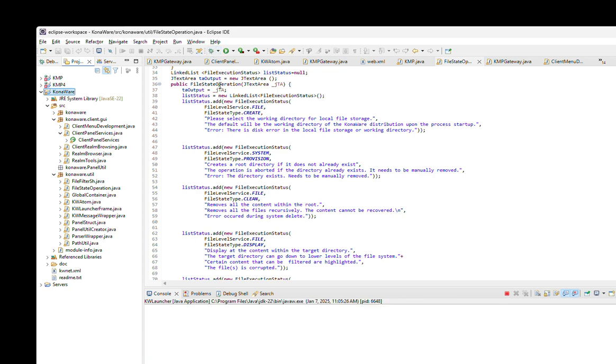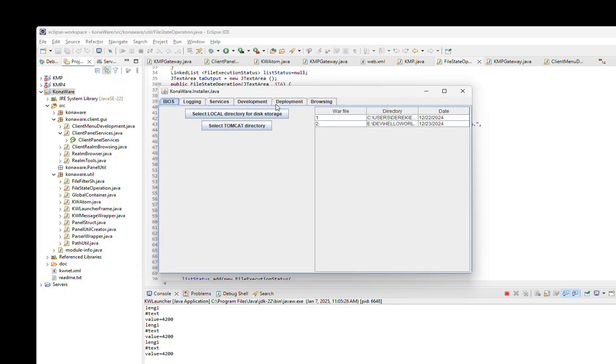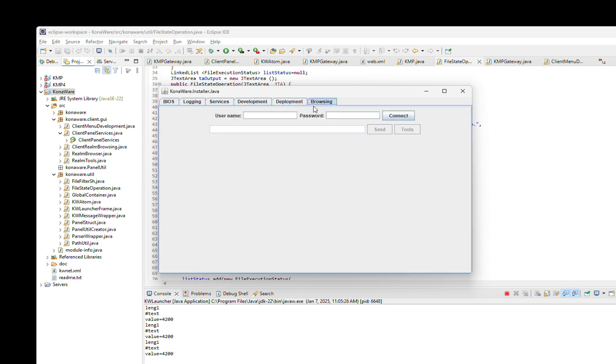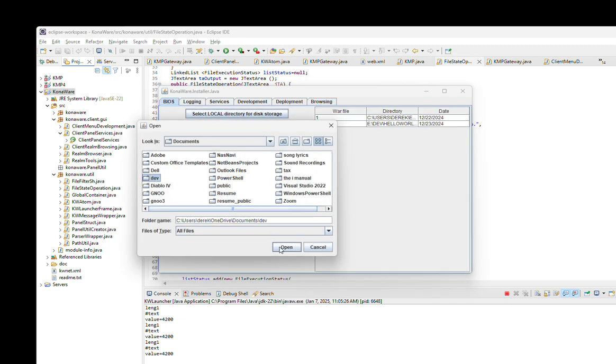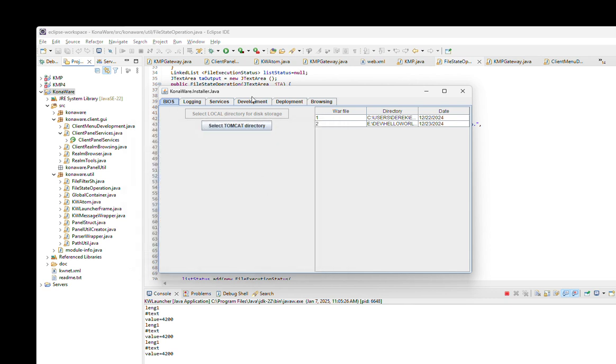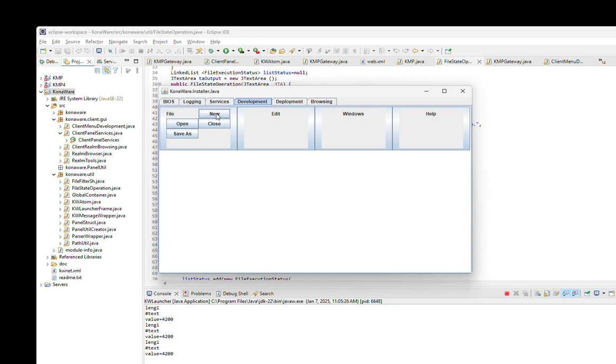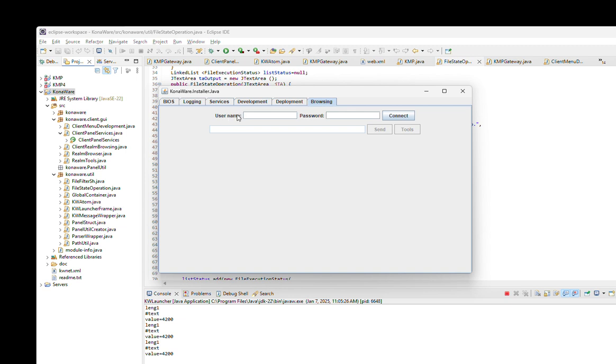And when you, so I talked about earlier about the system level where you connect using SDK. That's right here. But so this is BIOS, and it's set the working directory. You could ignore this actually. I guess so. This is development. This is like the application level. You could, like Adobe Premiere, create new files, and this is browsing right here. I'm gonna connect to it.